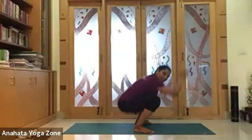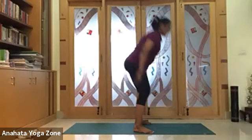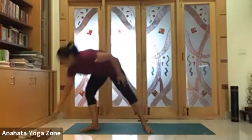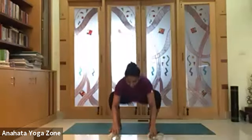Last 3. 8 and up. Beautiful. 9 and up. Last time. 10 and up. Beautiful. Stay there. Breathe. Good. Go down again. You will need a towel strap or a dupatta here. So go down into a squat.